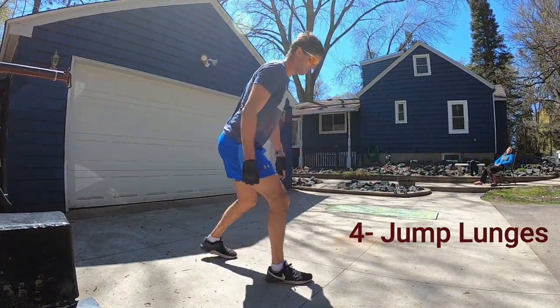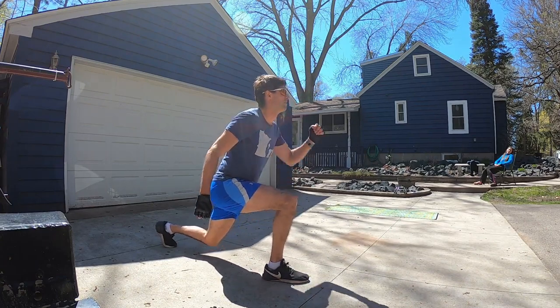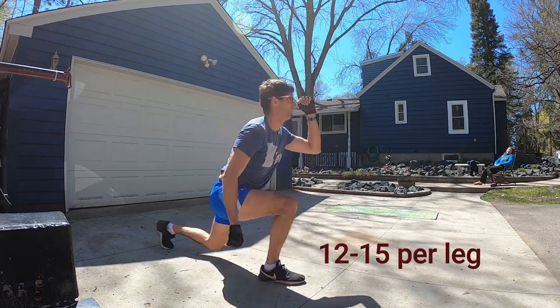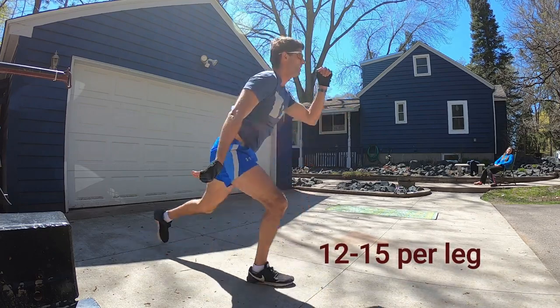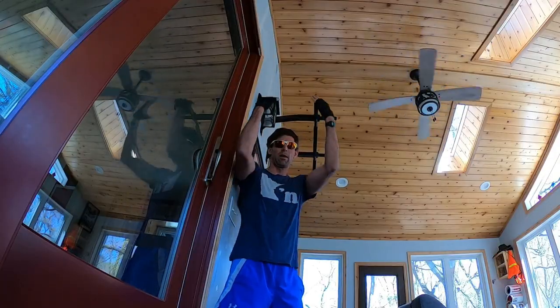All right, here we go. Starting to lunge. Jump and switch it. Here we go. 1, 2, 3, 4, 5, 6, 7, 8. Underhand grip.